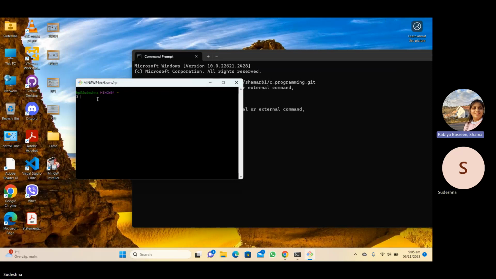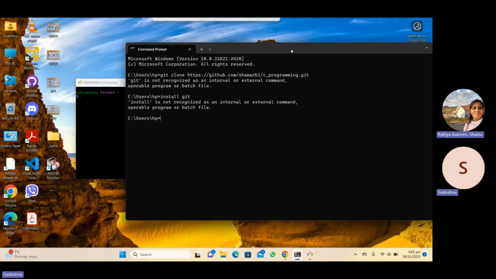Now you go to the previous command prompt. Now you type again git --version. Enter. Why? Because this session doesn't know that Git was installed. Close this and start a new terminal.